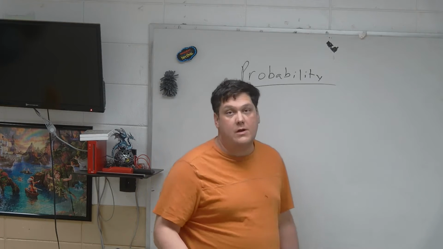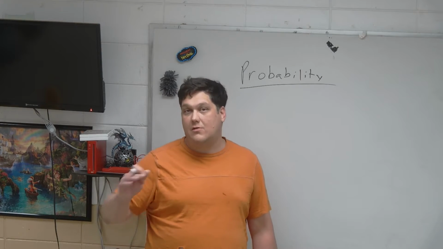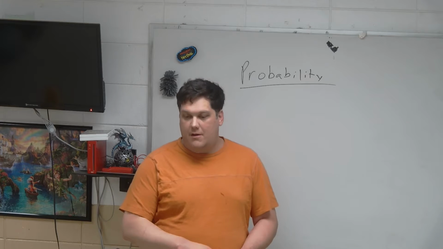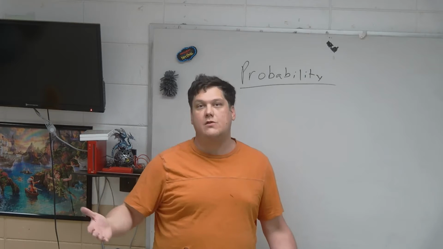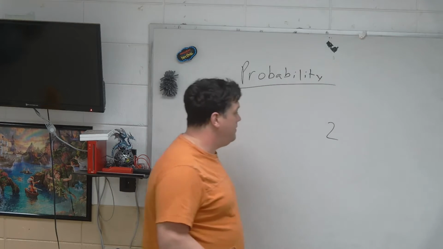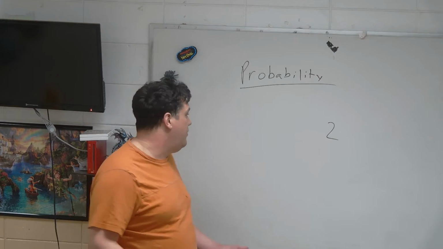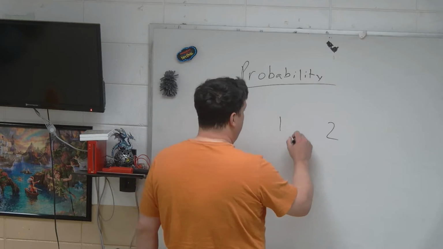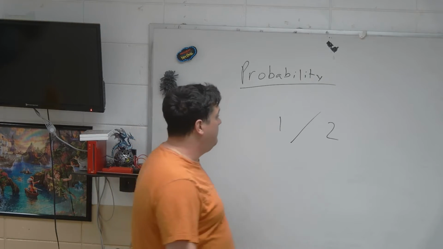If we flip a coin, there are two possibilities, presumably. The coin will either land heads or tails. I guess if you flip it over some muddy ground, it might stick on the edge, right? But we're assuming that it either lands on heads or tails. So there are two possibilities, but only one of them can actually happen. We can't get both heads and tails when we flip the coin. So only one of those two possibilities can happen on each coin flip.